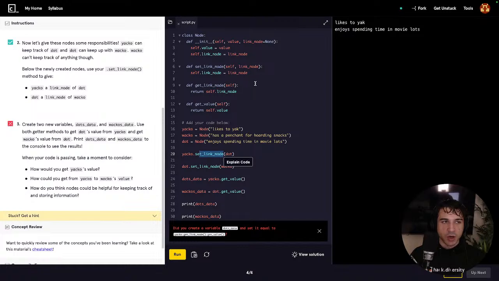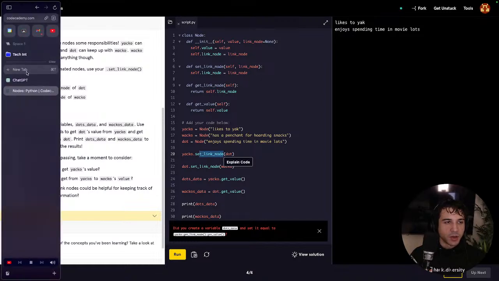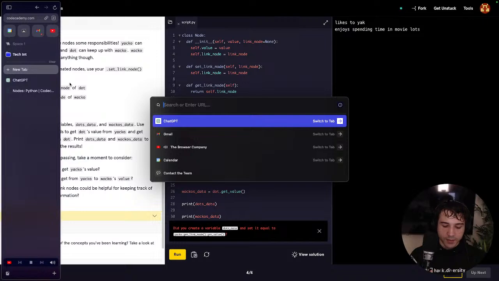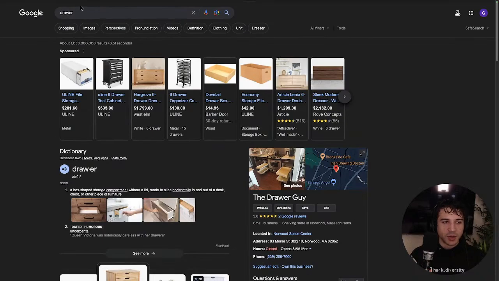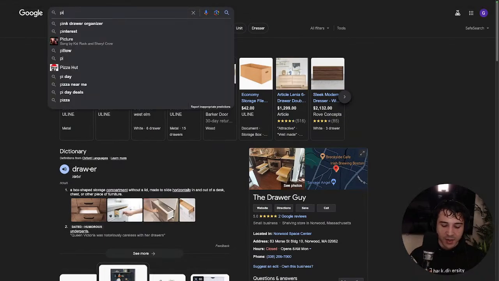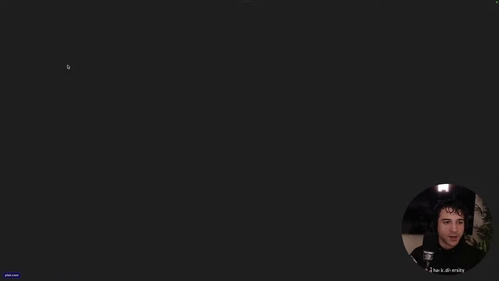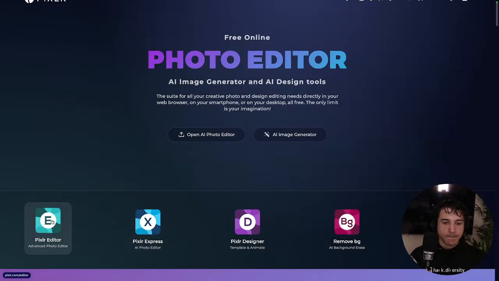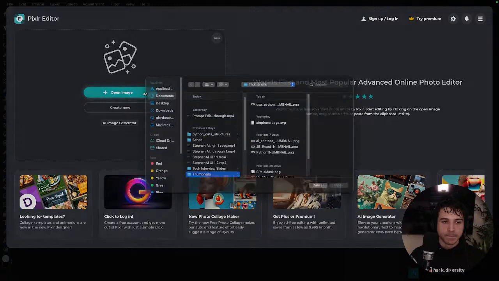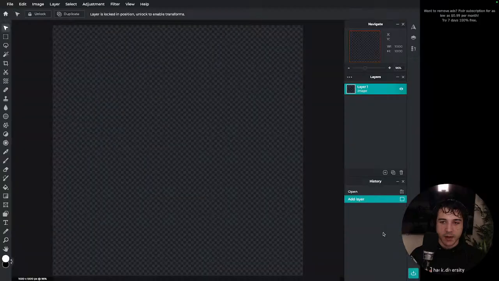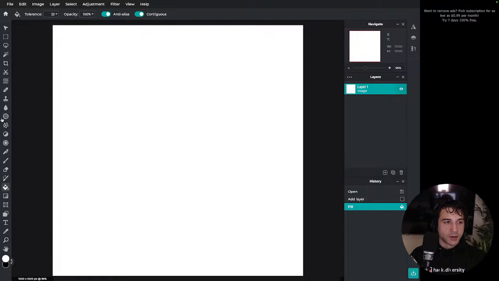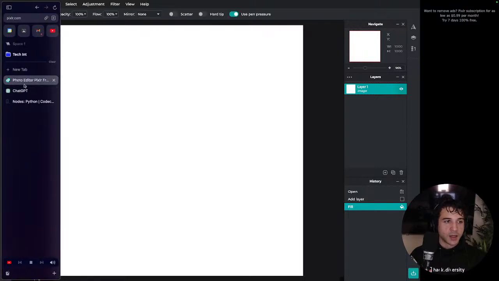I wish I had something to draw. How do I draw? Well, okay. Let's go to Pixlr. No, just create new. I just want to be able to draw, okay? Give me an art grid. And make it all white. Now, give me a brush. And we're going to put this right here.